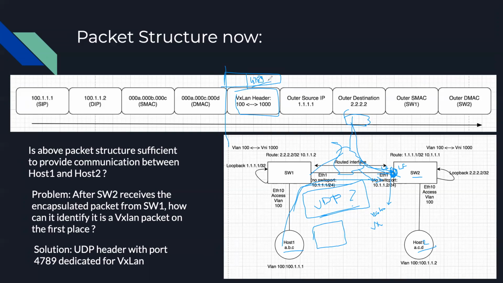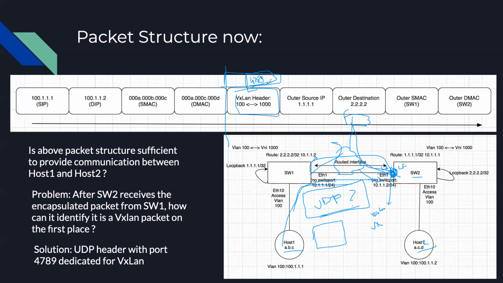You can change this, but you have to make sure you change it on every leaf device. So now when you encapsulate this packet, you will also encapsulate it with 4789 as the UDP destination port. When this traffic comes to switch 2, it will check the UDP destination port header, the VXLAN header.